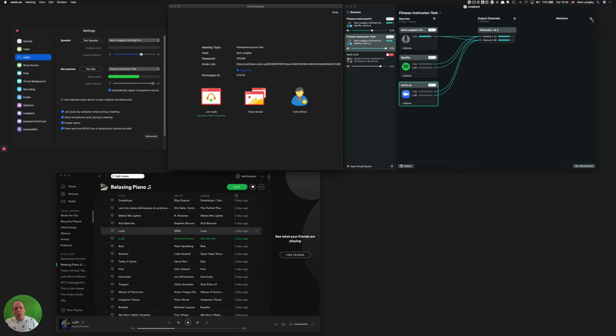In order to hear what's going on from Zoom, we're going to need to listen to that in the monitor. And that's just like the speakers that are in your room. In this case, I'm going to use again the AirPod Pros for that. And when we first create it, it's attached to these channels. We don't want that. So we're going to delete this. Doing this is creating something called a mix minus. So by highlighting those and deleting them, we've set up mix minus.